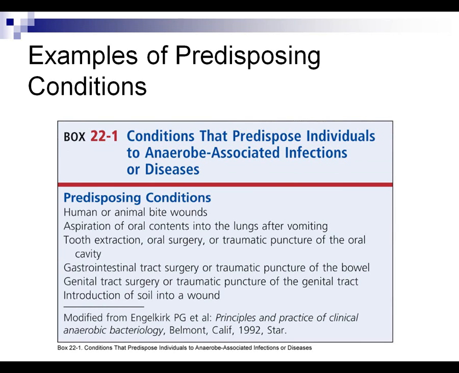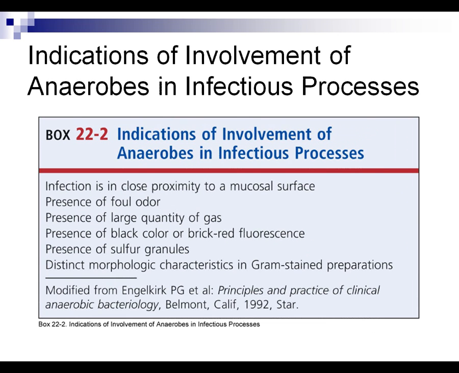Some predisposing conditions: any kind of activity or traumatic event or medical intervention, like surgery, can give the opportunity for an anaerobe to cause an infection. So this is a good box from your book, illustrating a few examples, some indications of anaerobes that could be possible in infectious processes.